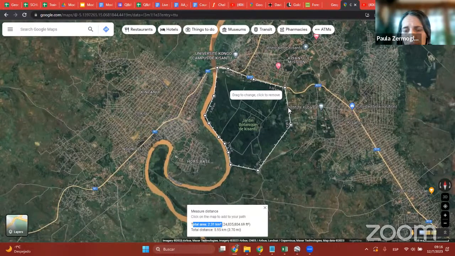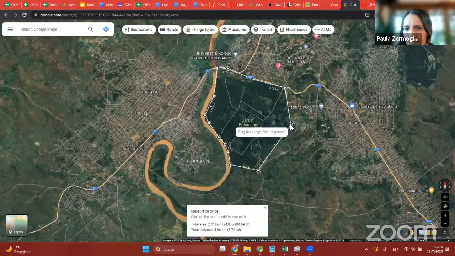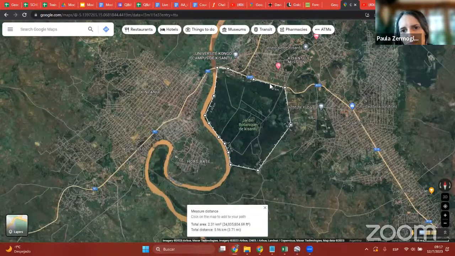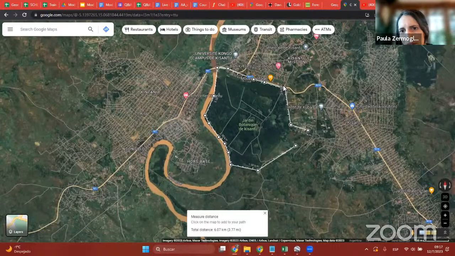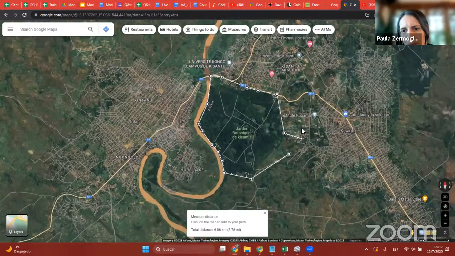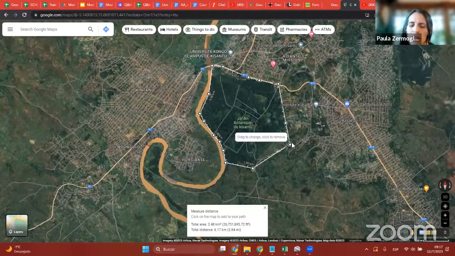For adding points, careful, because each point that we add is always added after the very last one. So to add points in the middle, you see what happens. I want to add a point here, it adds it at the very end. So I have to move this one and reaccommodate the ones that were left in the middle. This one was erased. Okay. You see in there, I opened up the polygon. I don't have the area anymore. I only have a distance because it's actually a path. And if I close it there, I will have the area.